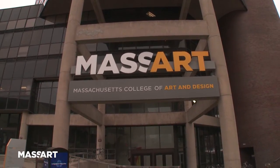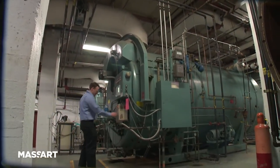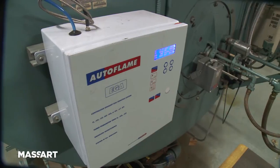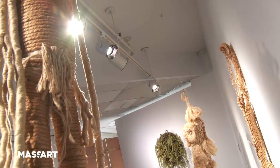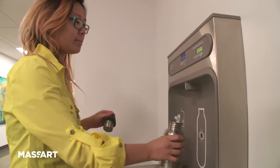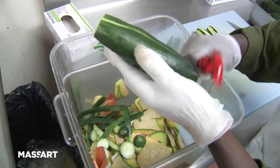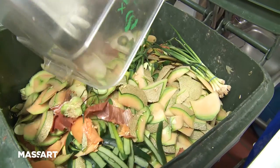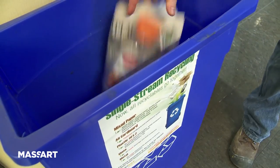Since we signed the ACU PCC in 2007, we have been able to reduce our greenhouse gas emissions by 15%. The boilers have new controls which are automated to make the combustion process as efficient as possible. To reduce electricity, we have introduced 1,500 LED light bulbs throughout campus. We have added auto bottle filling stations and introduced a clean organics collection system in the back of our cafeteria, and we have been able to divert upwards of 25% of our total waste into single stream recycling.